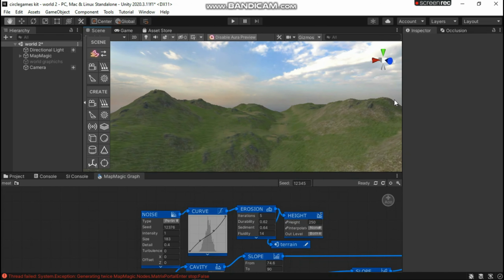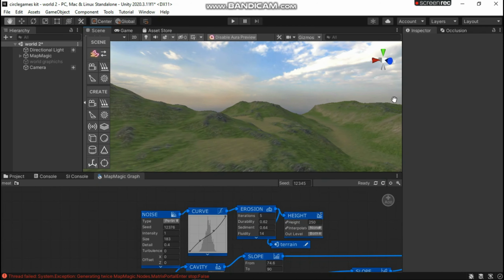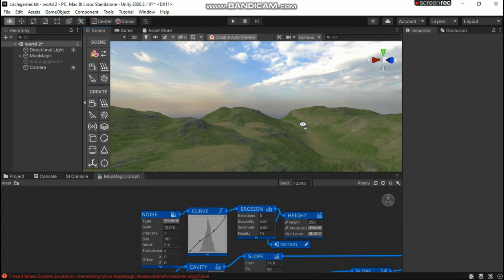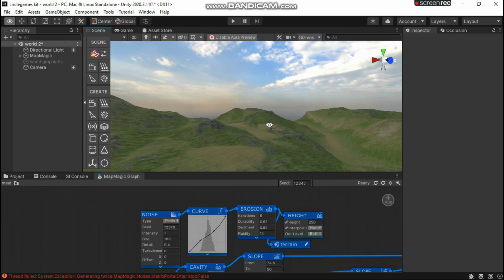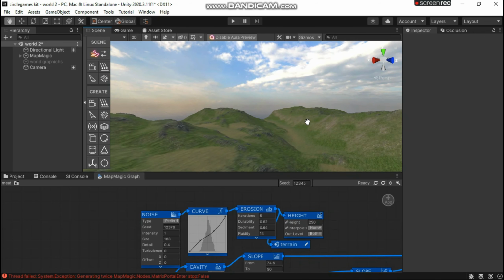Whichever terrain you've gotten, feel free to sell it. If you've gotten the project, you can sell your terrain, but not just on the Unity Asset Store. You can sell them on third-party websites. That depends on you. I don't think Unity accepts things like this, even though you've paid for it.